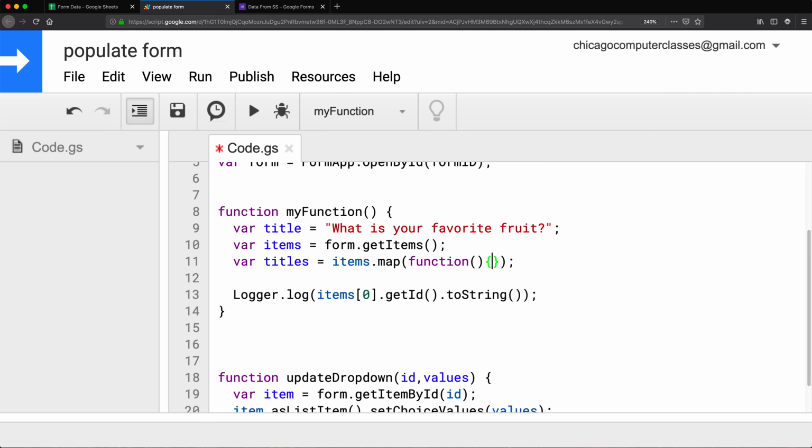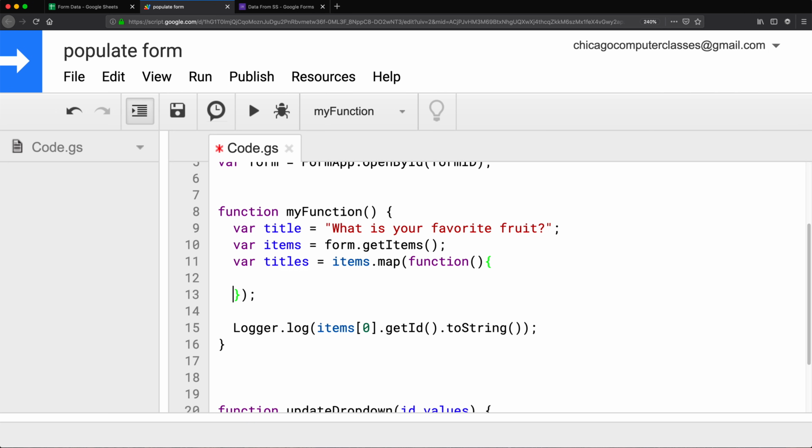So I'm going to create a function here that's going to be our callback for this array. If you don't understand this map, all these array methods, I have a lot of videos covering all those array methods. It's a whole list of videos. It's not something I can really cover within a few seconds. So if you want to understand those in depth, watch those videos. Otherwise, you can just write the same code.